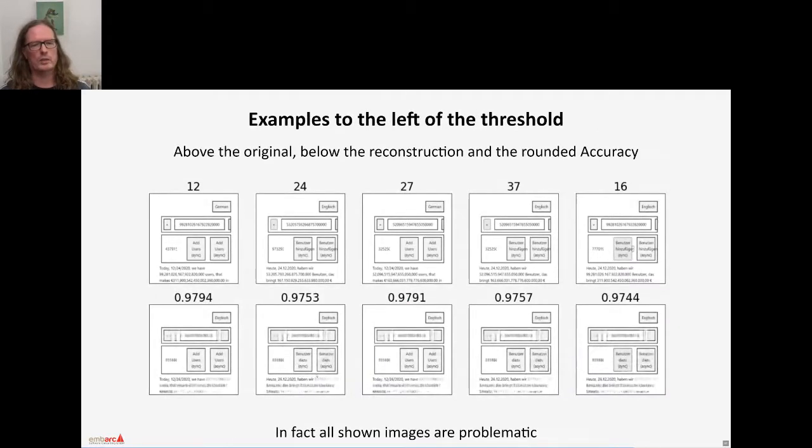Let's do that. So this is all the stuff that's on the left. Up here, you see the real thing, what I fed into the model. This is the score. So 89% of the pixels are recreated correctly, which seems like a lot, but as I said, most of them are white anyway. So this is the recreation, but you see, okay, it's so used to seeing a button here on the right. So it will recreate this thing with a button, which is weird, right? So that's where the big difference comes from.